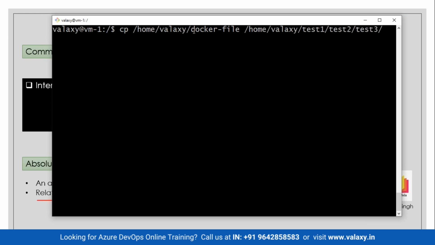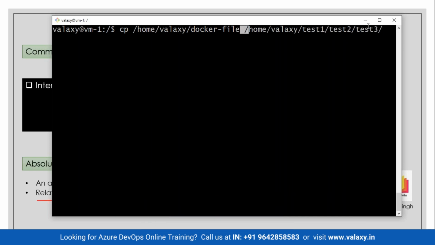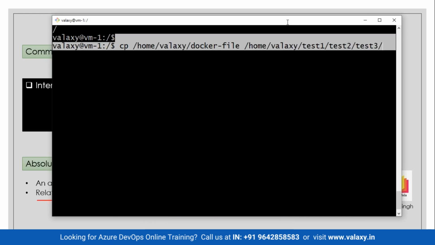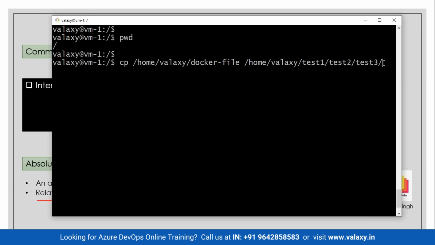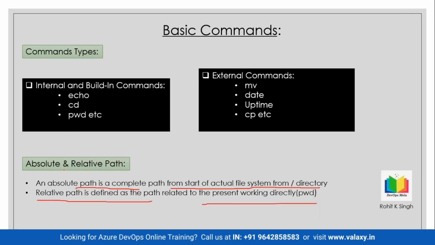So you want to copy this Dockerfile at this location, test3. This is the complete path which you are defining from your slash till the end. This is called an absolute path. This is what absolute path is all about.